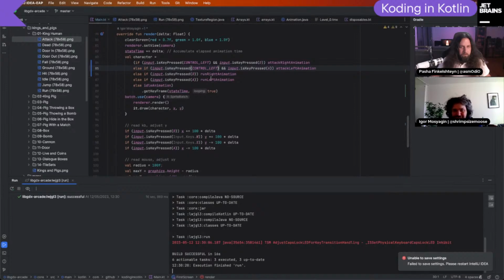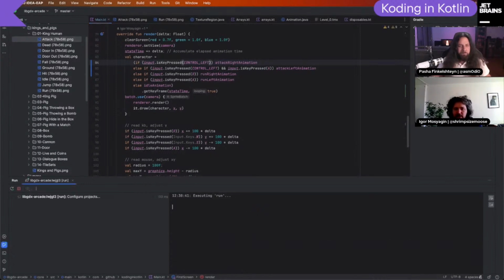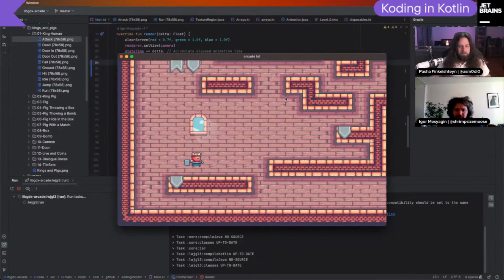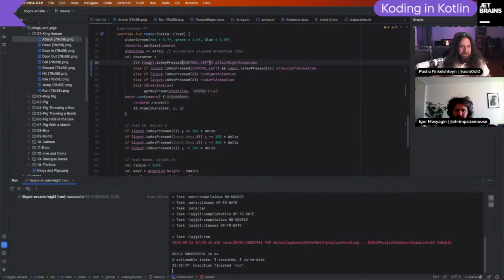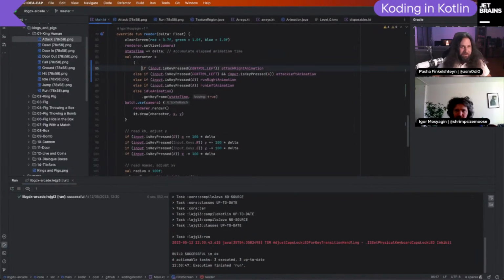You can also add shake screen when you attack. Actually, then I just else if is input escape pressed. Excuse me. No. But then you can't go. Wait. No. Okay. I should swap places again. Else.